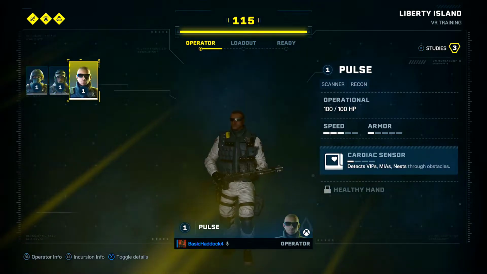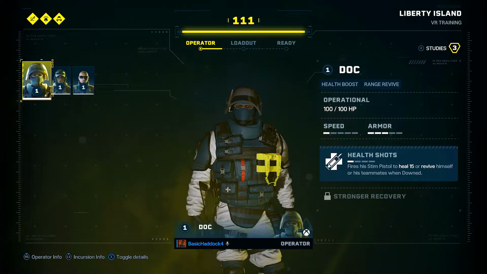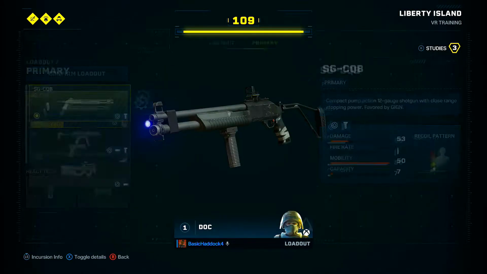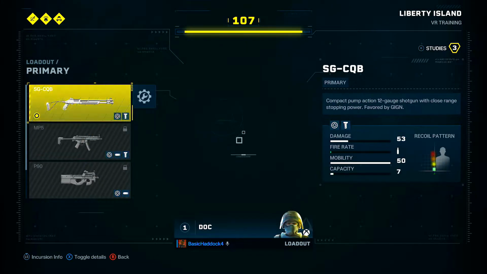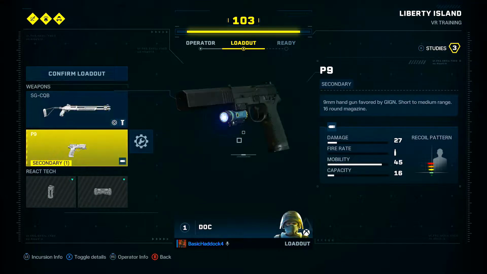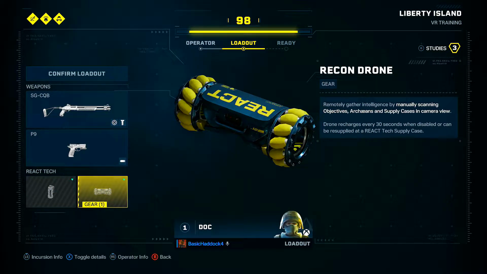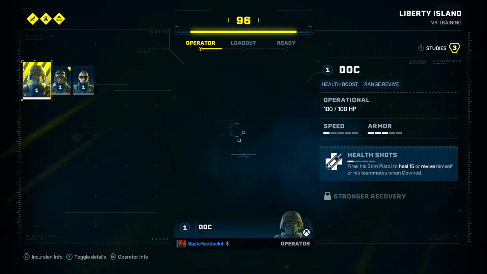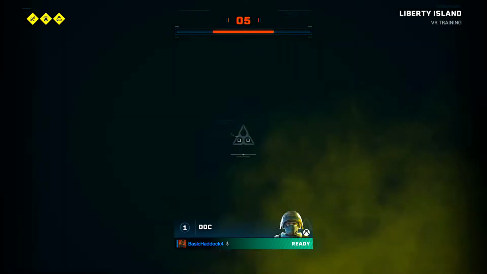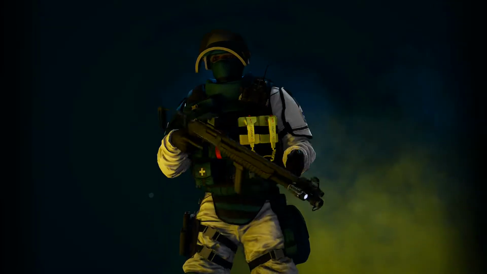Ooh. Okay, so what character should I choose? Doc? Let's try Doc, y'all. Ooh, what guns they got? Oh, snap. Okay, so let me look at the primary. Oh, it's almost like Call of Duty a little bit. Okay, so we're just going to keep the shotgun for now. All right, explosives, gear. Let's go and ready up. Wait. Okay, confirm loadouts. I'm going to have to use the shotgun for now. All right, let's go and spawn in, y'all. Let's see what happens. Let's get this started. It's going to be insane.